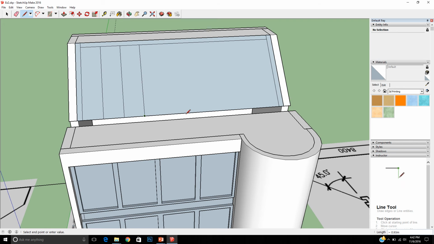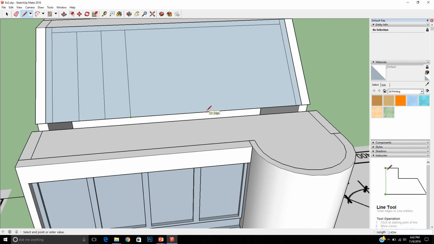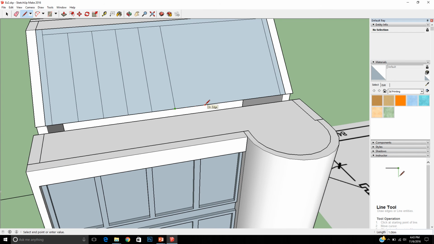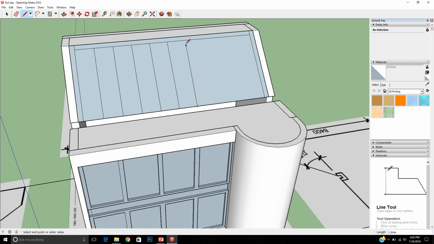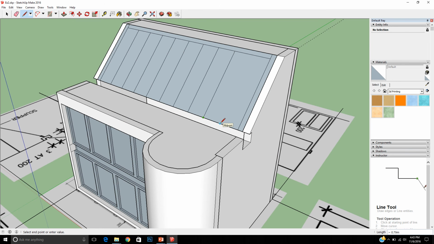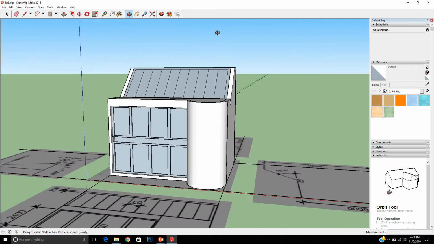I'm just going to complete this, drawing the remaining 7 windows. Guys, there are our windows.